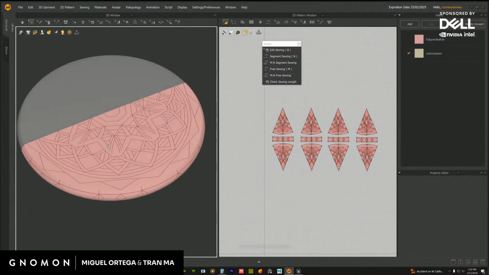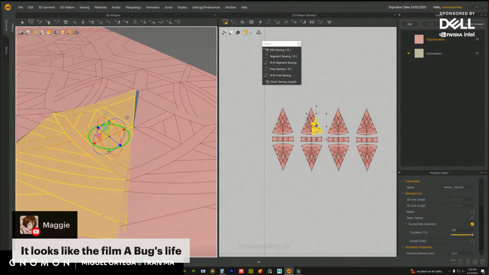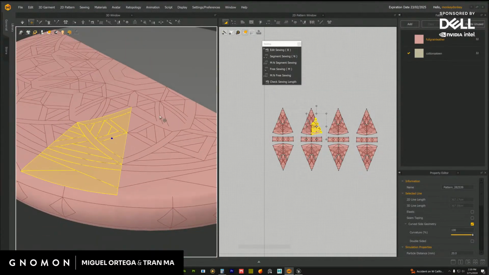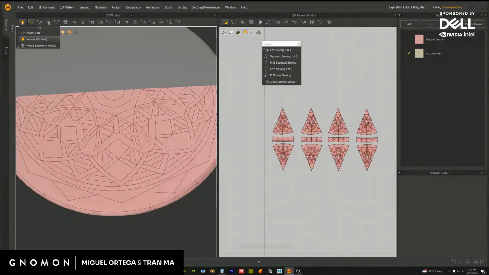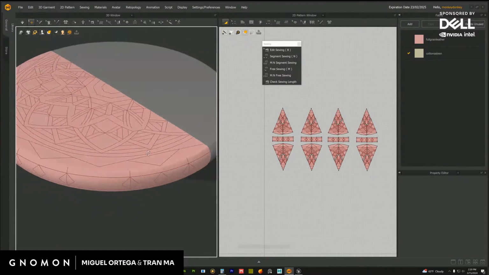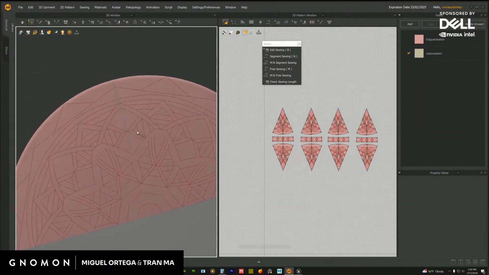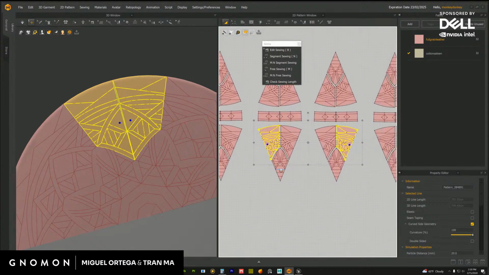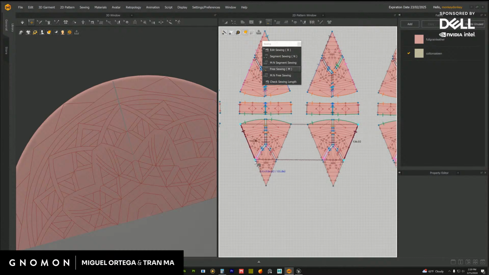Yeah. It looks like A Bug's Life. That's good. So we want it to look small. So if that's working, then that's great. I love A Bug's Life. I think A Bug's Life is the greatest horror film done in animation. If you really think about A Bug's Life, it's a total horror film. Well, you know what? I don't even want to get into it because we're kind of gonna do an idea kind of inspired by that, but completely live action. But there's a horror film in A Bug's Life that people just don't realize.